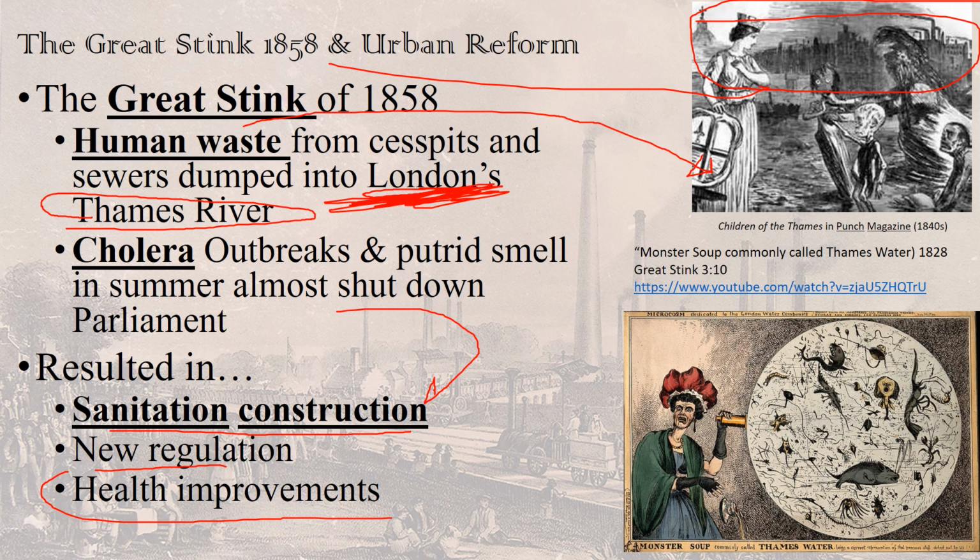And you got a couple great political cartoons here. You have this one called Children of the Thames. You have Lady Britannia, which is a political figure we're going to be seeing a lot, along with a guy named John Bull. She is horrified as Father Thames, which was this kind of cartoon figure of this poop river dude that was considered to be the soul or the spirit of the Thames River. And he's presenting the children of this horrific scenario of this public health crisis.